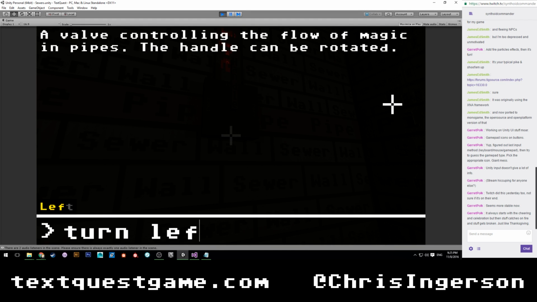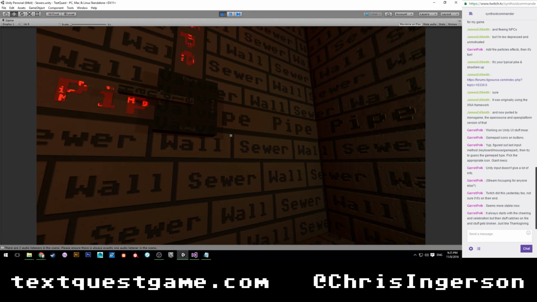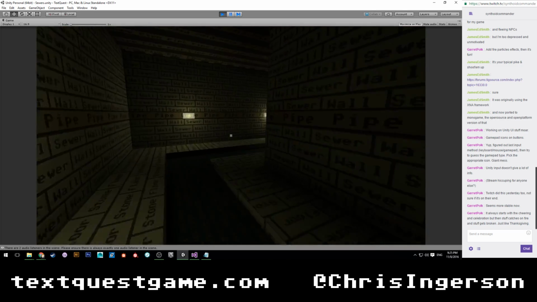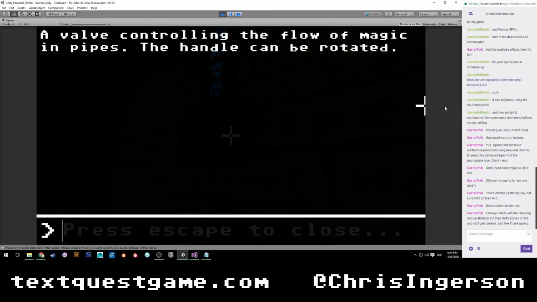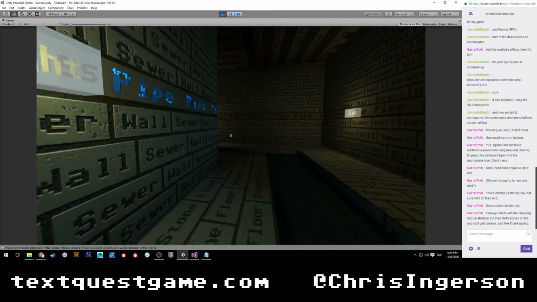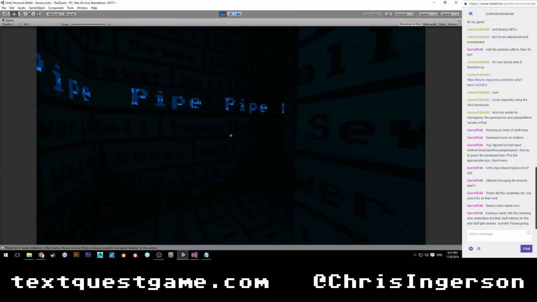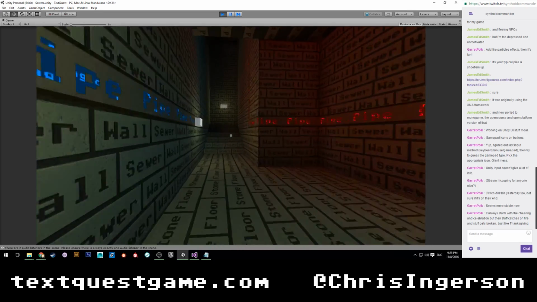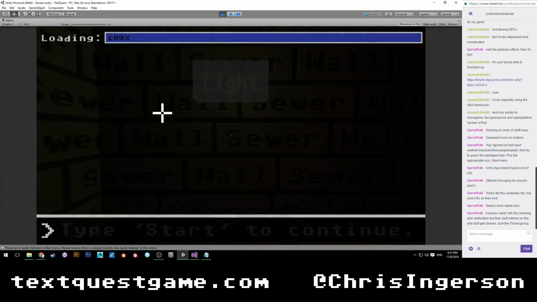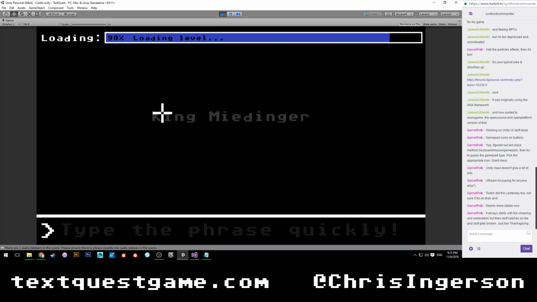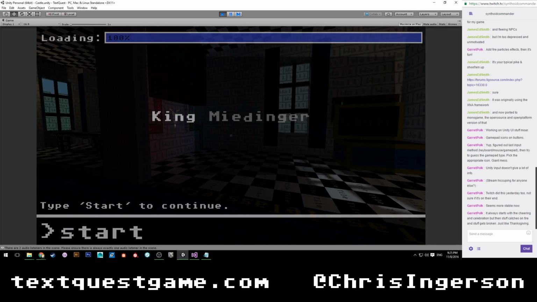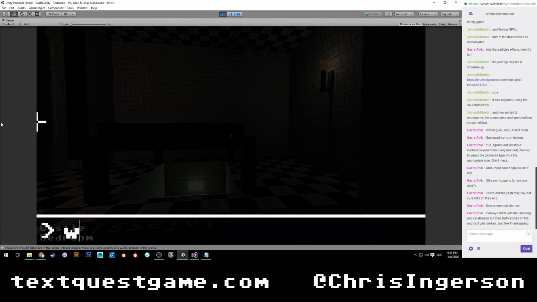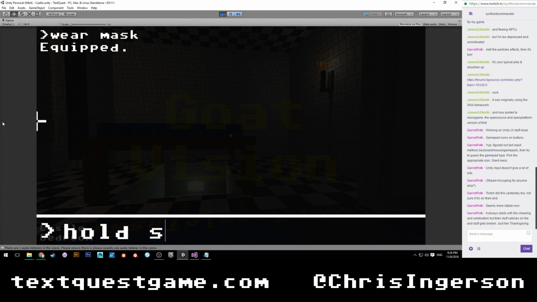Turn left. Alright. And of course, rotate. We'll have our fingers crossed that when we come back down here with our goat mask and our staff equipped, we will be properly represented, and when we load back in, everything will work. So wear mask, hold staff.